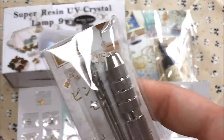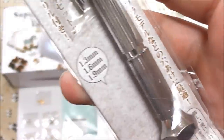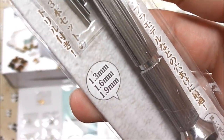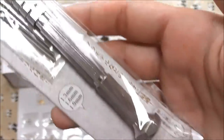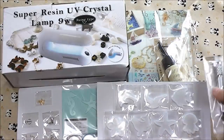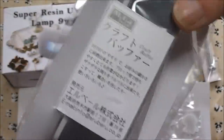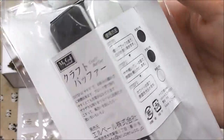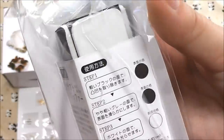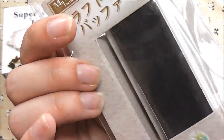This box also comes with a little hand drill to drill holes into your resin pieces. It comes with three different tips: 1.3, 1.6, and 1.9 millimeters. It's really nice that they put this in because many people have trouble finding a tool like this — you can end up with a semi-finished piece and not know what to do with it. They also put in a buffer to smooth down rough edges of your pieces, with different sides and steps labeled on it.